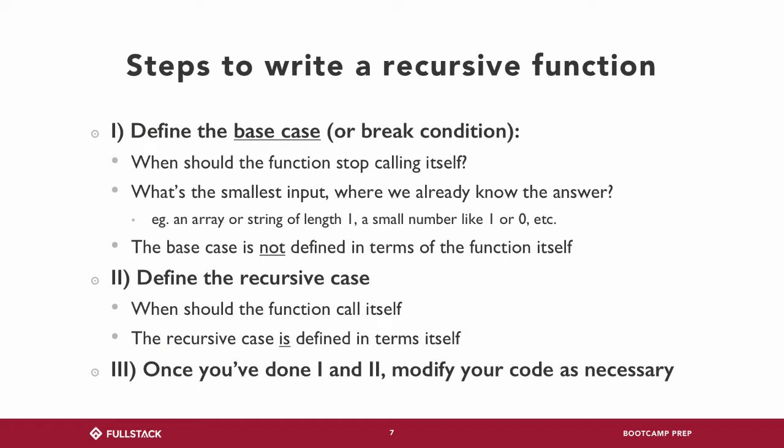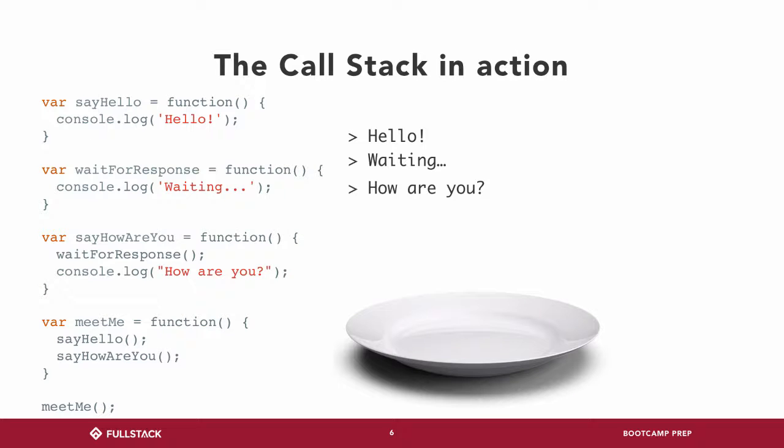So steps to write a recursive function. Oh, yes. Sorry, Eric, one quick question. Could you speak briefly about how this relates to hoisting? And so, in this context, all the functions basically have the same prioritization value. I think they're all accessible, regardless of what order. Yeah, this one, because the ones like say how are you is dependent on wait for response, because this is declared with the var variable name equals function. It's not going to be hoisted.